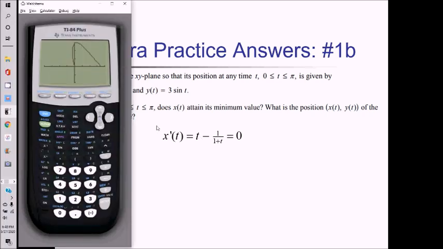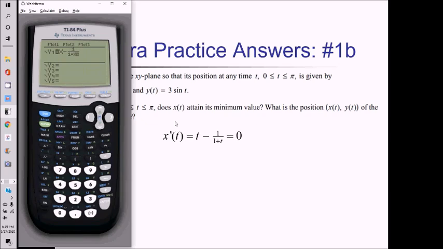So here's my calculator, and this was that parametric graph that I did in part A. I'm going to clear this out, and I'm going to go back to mode and go back into func mode here because I'm not really comfortable with that parametric mode. Let me go to y equals now, clear out whatever's in there, and enter my x prime function here. So we've got x minus, and then I'll do fancy fraction 1 over 1 plus x.